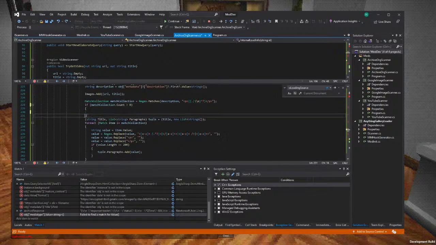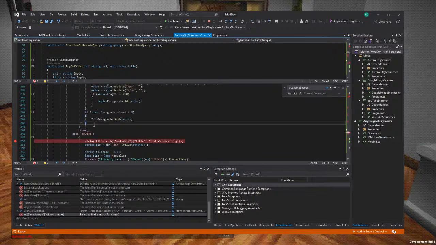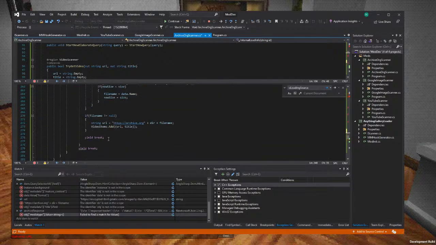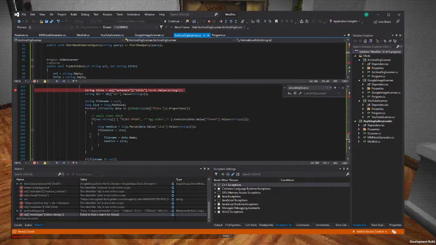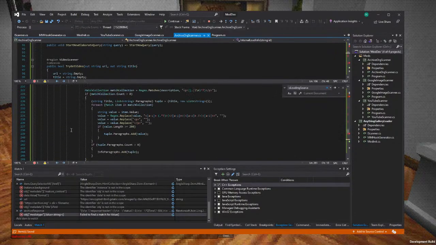I don't know if it's a decompiling artifact or what. I would do this. Yeah, we need a yield break.